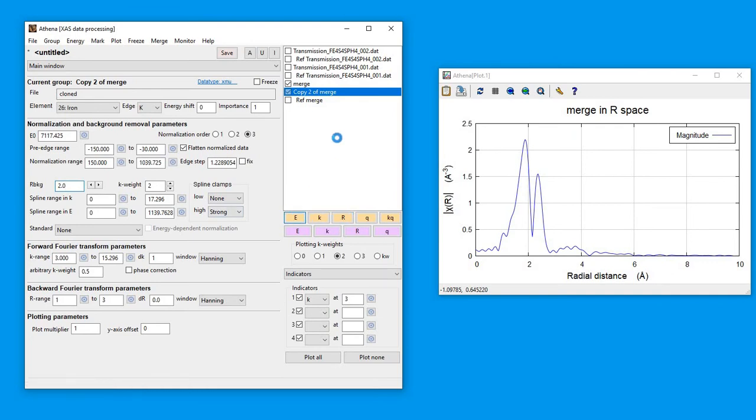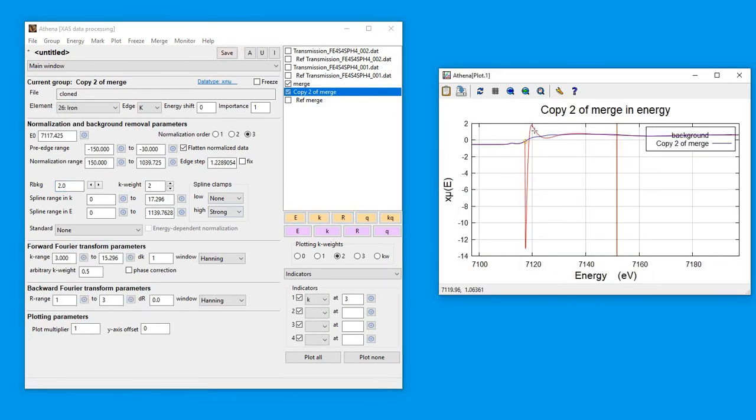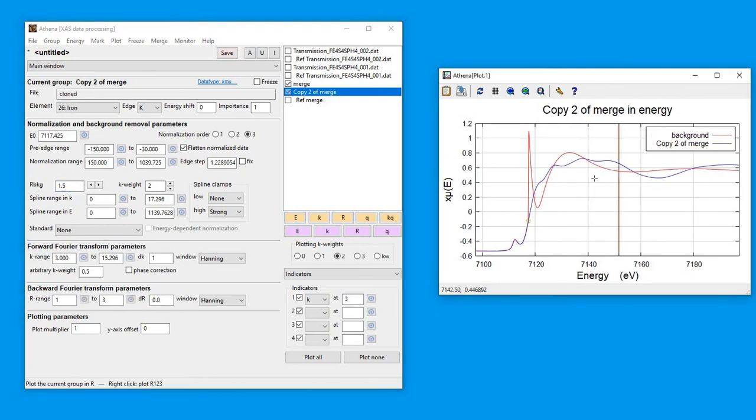We can show what that looks like. Now the background has a huge amount of oscillations. You actually can't even hardly see the data anymore because the oscillations are so huge. Let me see if I bring that down maybe a little bit. Might make it easier to see. Let's try 1.5. Okay, 1.5. Now you can see that the background is allowed to oscillate much more than it was previously.